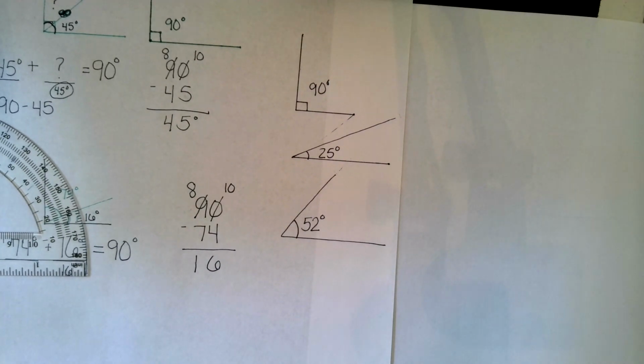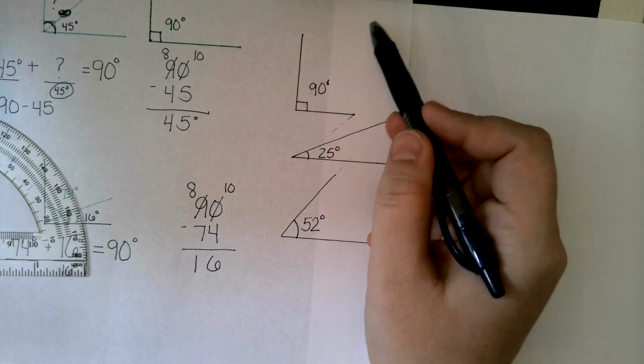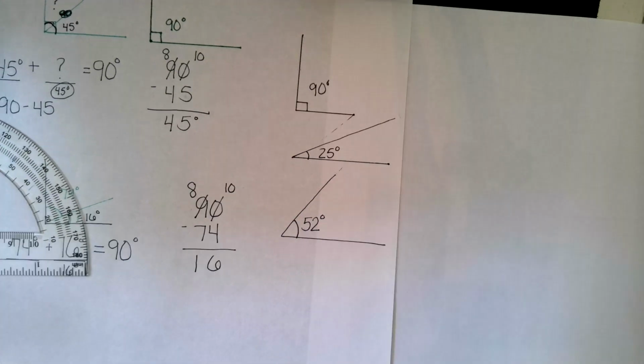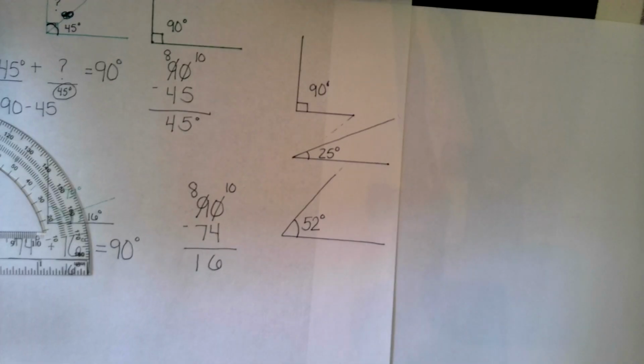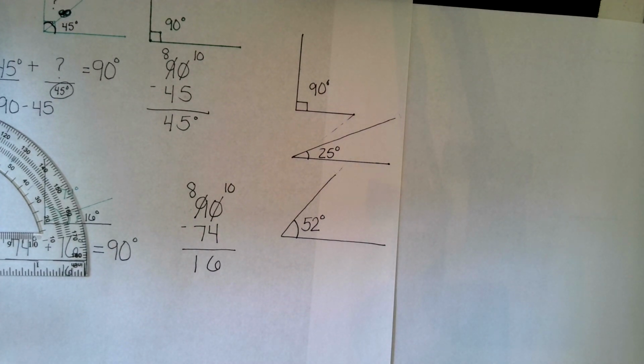Okay, so all we did today is we looked at right angles and how they compare to other angles and how we can split them into smaller angles. Next video that we do, we're going to be talking about the same thing, but how it looks as a straight angle. And we'll pull back out that definition and talk about straight angles next time.